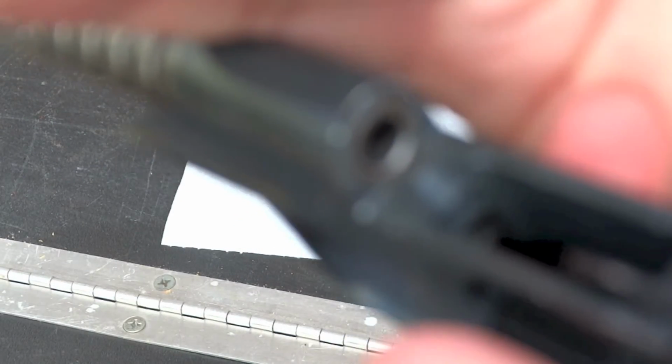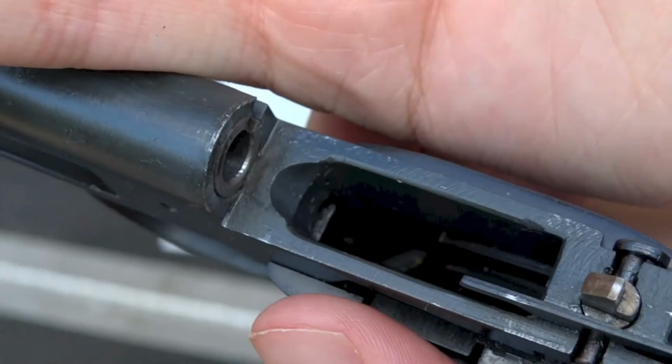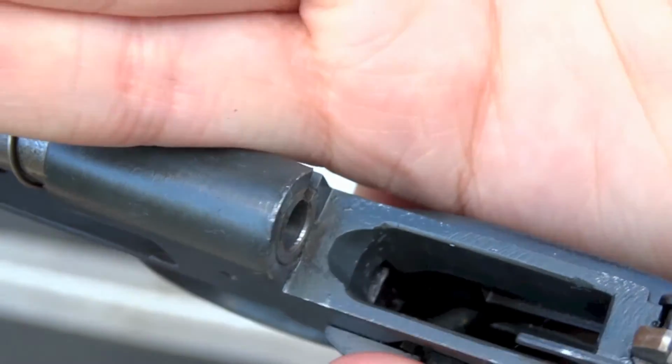The camera focus isn't working too well. Hopefully you understand what I mean. Oh my gosh, camera, really? You're not going to focus? It's taking up like 80% of the screen. Okay, there. You get to see it a little bit there.